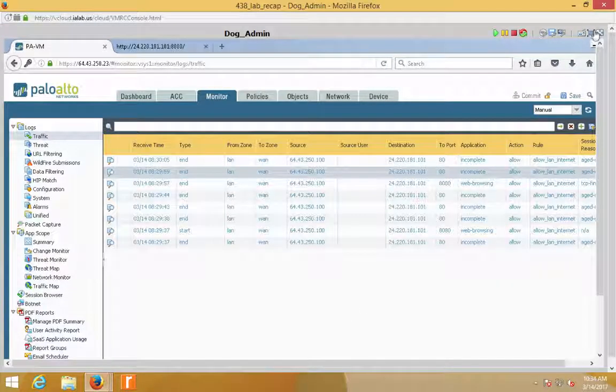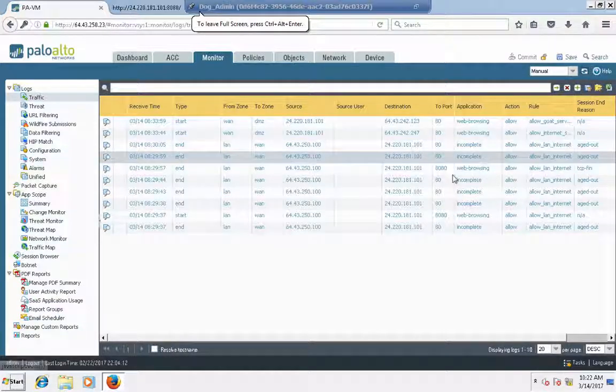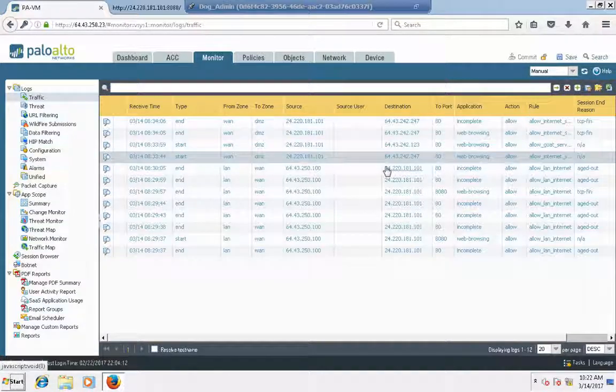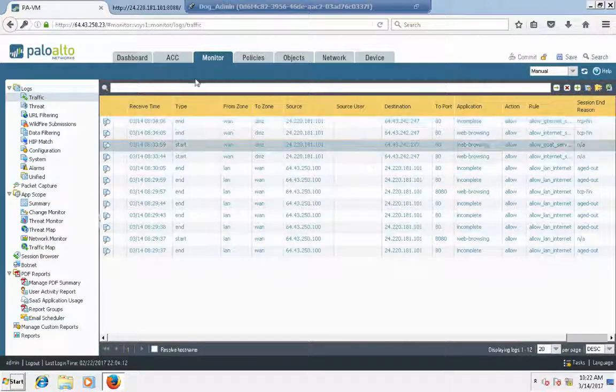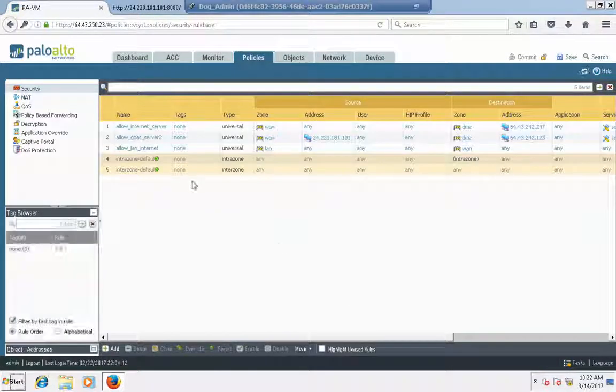Because we made a rule, it's doing what? Yeah, it's blocking it. So if we refresh our logs, we see the dog network came in and we allowed it. Interesting enough, I don't see our traffic getting blocked in there. Maybe I didn't turn the logging on for the full session with that. Oh, no, we don't even have an allow rule for it.